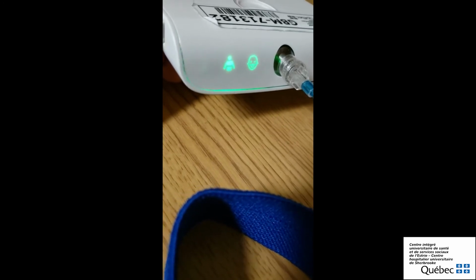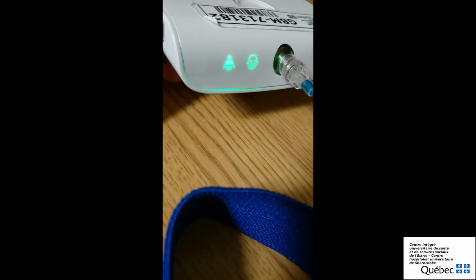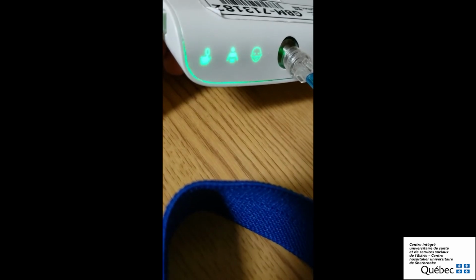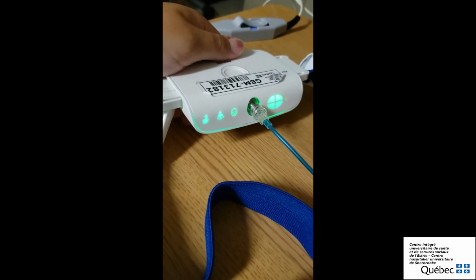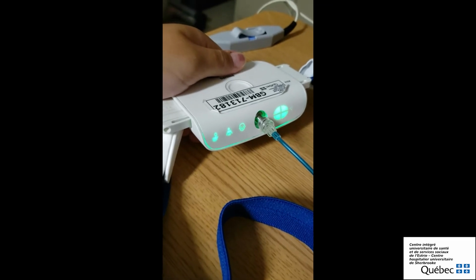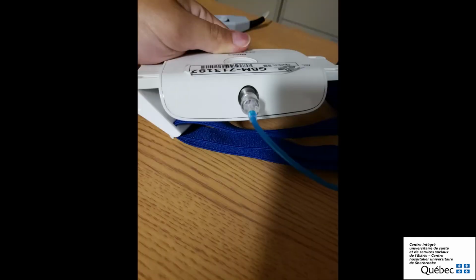When everything is green, this means everything is recording properly. You will even see the quarters light up green. After this, the lights will close themselves so as not to bother you during the night. If you wake up and notice a light, you'll have to reposition the sensor. Now let's take a look at how to install the machine.